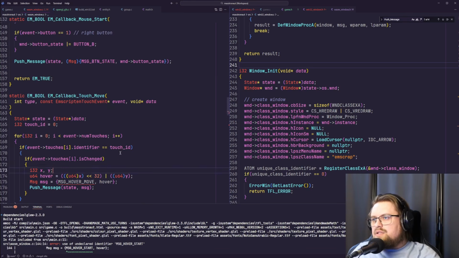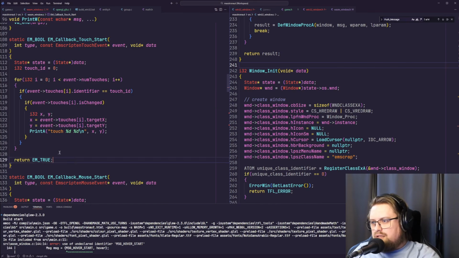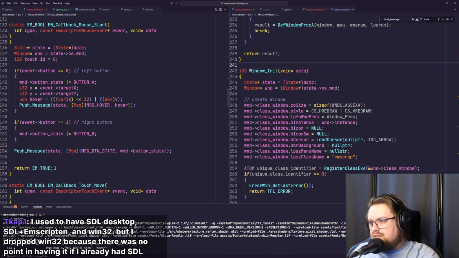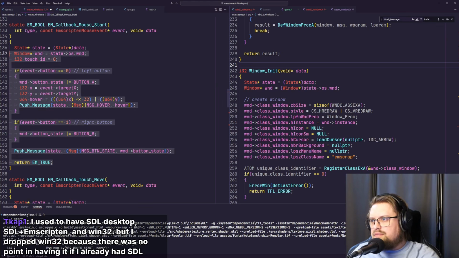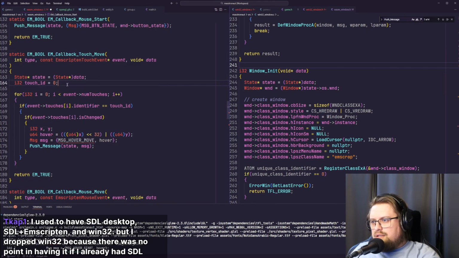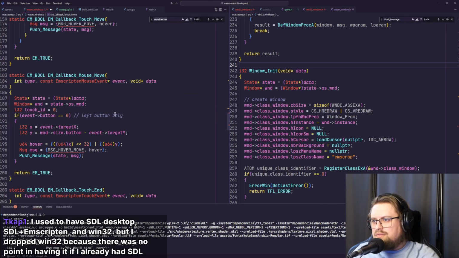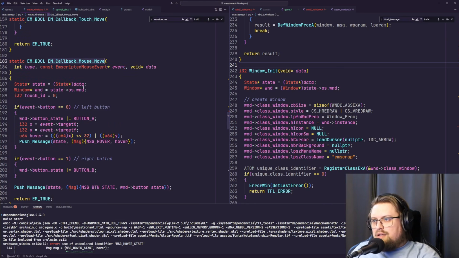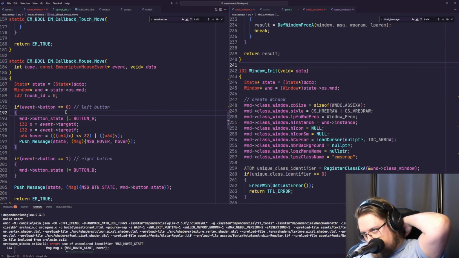But yeah. So we are having our touch start here. Again, I think this is going to be, or not touch start, mouse start. Again, this is the same code. Or is it? Num touches. Mouse move. So again, if the mouse is moving, we are only tracking it. I don't remember how this works exactly.